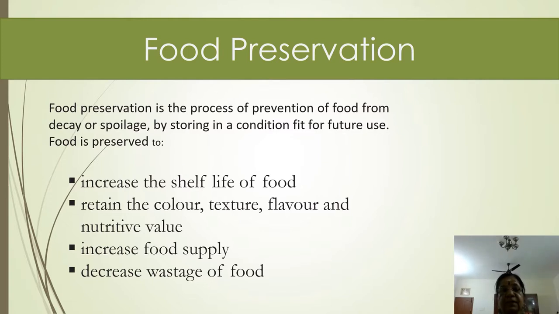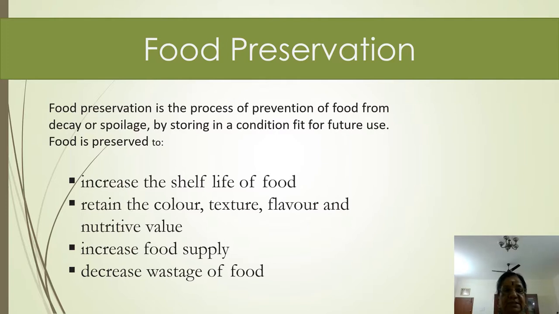Increase the shelf life of food. Suppose you buy and store one month of food, when you are collecting it, it should keep up the good condition of the food, that is shelf life. So it increases the shelf life of food, retains color, texture, flavor and nutritive value. So food preservation is done to increase the shelf life of food, retain color, texture, flavor and nutritive value, increase food supply and decrease wastage of food.